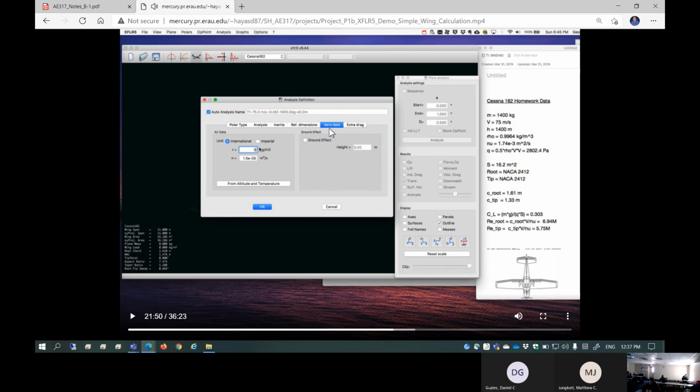So this one is aero data. You're going to set the air density and also viscosity. It really depends on your flight condition. If you want to analyze based on sea level, that's fine. If you want to analyze for a certain altitude, such as a manned airplane which has a certain cruising altitude, you need to modify this. Typically, this is standard sea level, especially for small airplanes. Okay. So you're going to set the density to 1.225, and the kinematic viscosity was 1.47. And I think that's all we need to do. The polar type is type 1, which is a fixed speed.